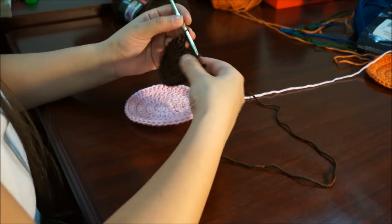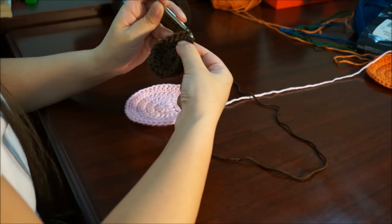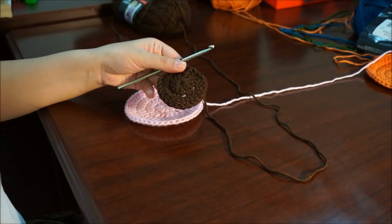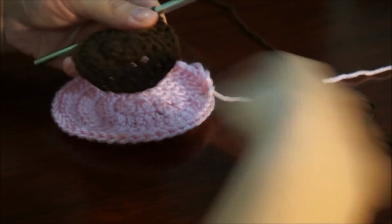That is the last two stitches. Again, we slip stitch on the third chain. Now we have our second row done. Okay, now we move on to the third row.